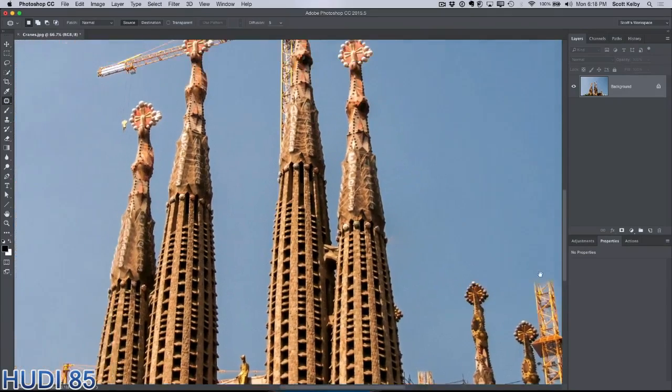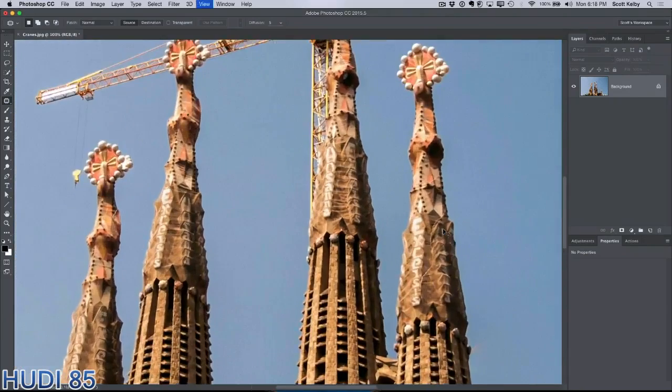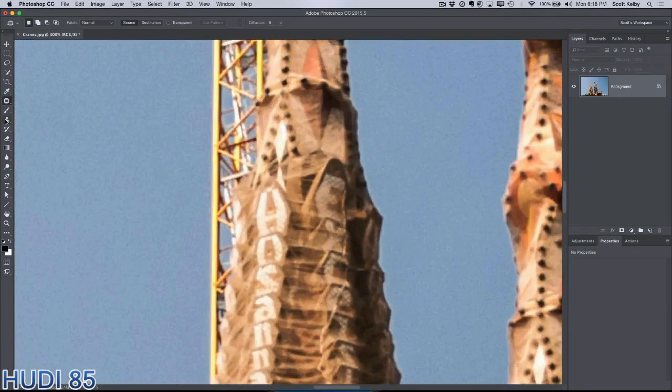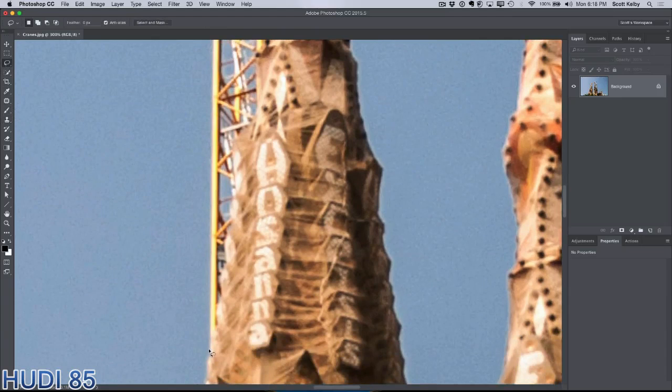So that's going to be what you're going to do for this entire thing. Up here, this is where it's going to get a little sticky. So you can just go in here and clone if you want with a hard edge brush. Let's go out here a little further and do that, and just clone all the way up. Or what you can do is this: start by protecting the church. So start by very slowly just tracing the outside edge of the church.